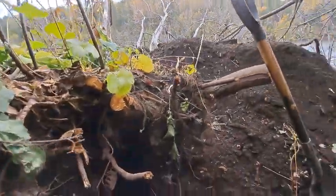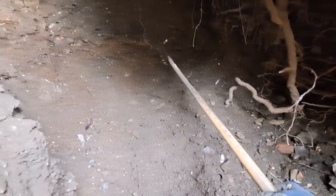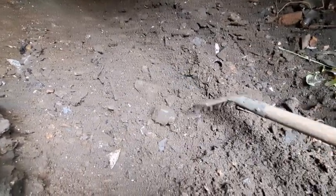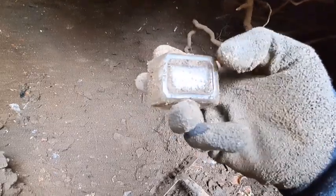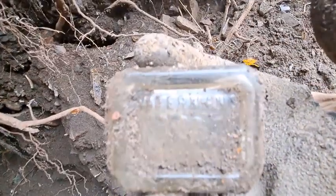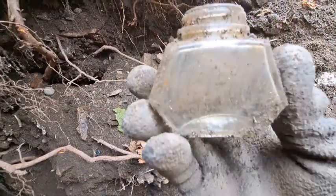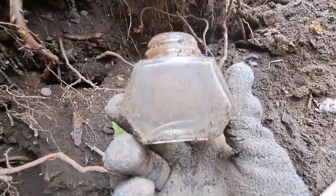Okay, folks, got another bottle in the back of the hole here. It's not something that I'm particularly interested in, but I know some people are. I'm going to go ahead and pull it out, if I can find it again. Is it there? Yes. And it appears to be a diamond-shaped ink. I can't remember if these were Waterman's inks or not, but I've got plenty of these, and this isn't something that I'm going to be taking home. Yes, it is Waterman's. It's embossed on the base there. I know some folks are interested in old ink bottles, though. I actually have an old one with the label still on it, I believe. I believe it's the same thing, and if so, I'll show a little clip of that, maybe, or a picture anyways, of what it would have looked like. So there it is.